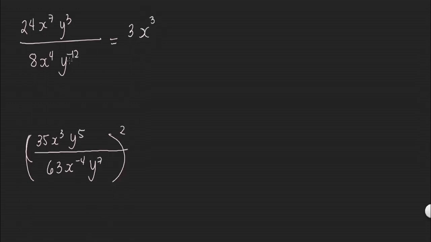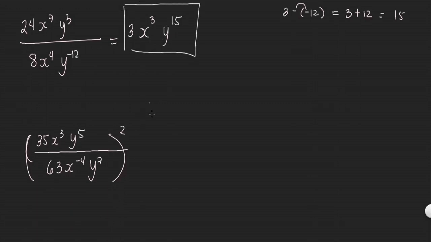Okay. Next, what about y raised to 3 divided by y raised to negative 12? Subtract natin yung 3 and negative 12. So 3 minus negative 12, it is also equivalent to 3 plus 12. So negative times negative is positive, and that is positive 15. So y cubed over y raised to negative 12 is y raised to positive 15. And this will be the final solution.